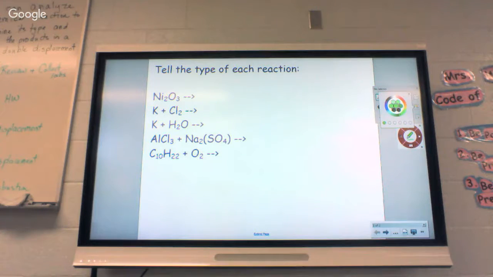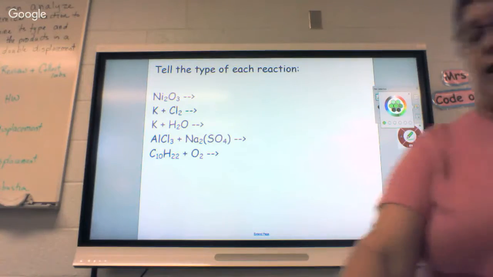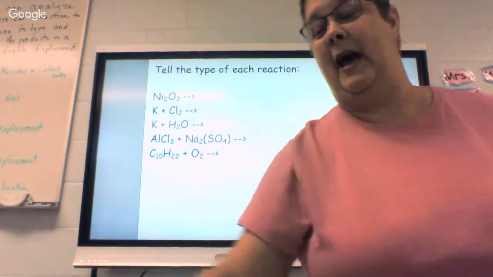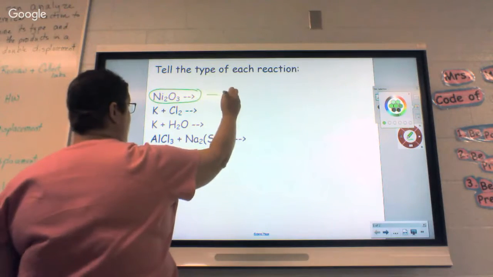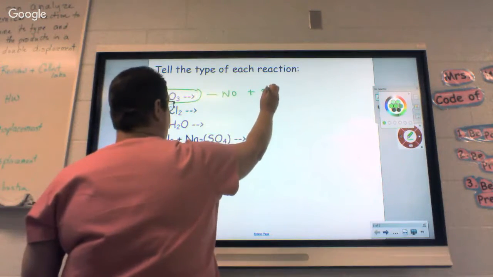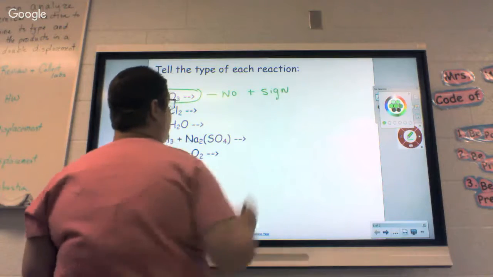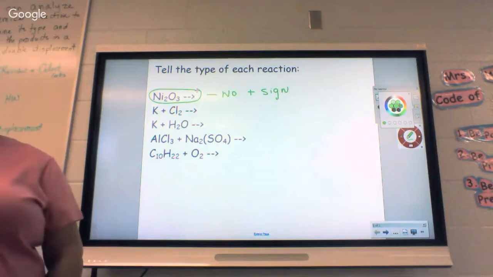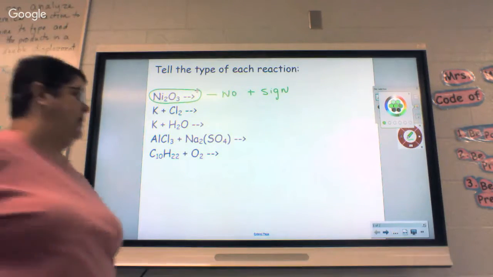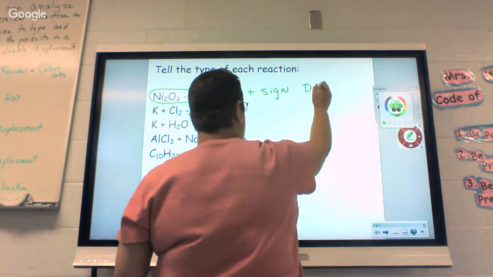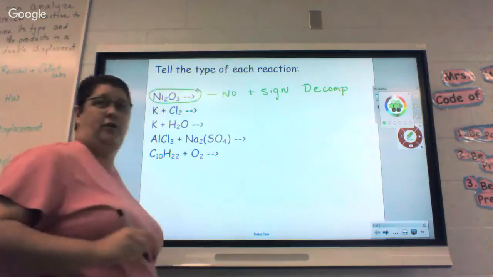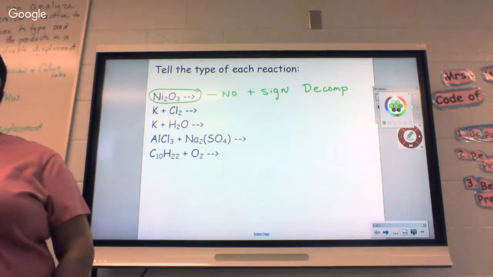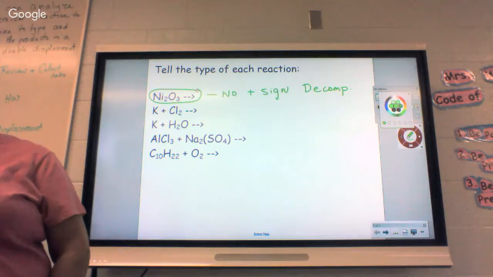What can you tell me in looking at it? First of all, does it have a plus sign? Okay? There is no plus sign in that reaction. So that should tell you it's what type. It's decomposition. As soon as you see that there is no plus sign, that should tell you that that's a decomposition reaction. Is everybody with me on how I knew that?